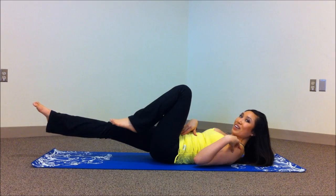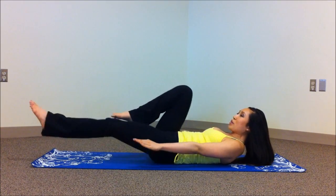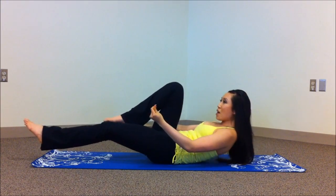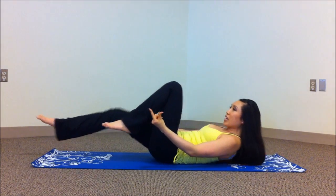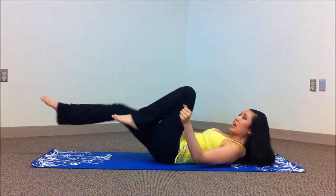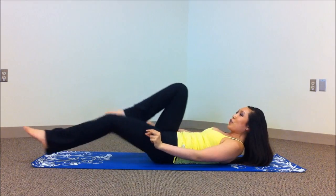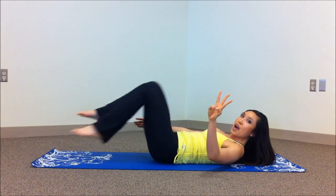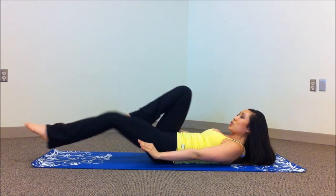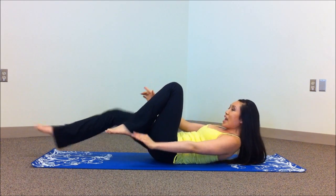Hold it. We are going to add a crunch into this. Re-lift up those shoulders: one, two, three — crunch out. And two, two, three — crunch out. Keep going, push it, yes. You are so strong. From the first day we got together until today, I know you can finish this whole thing. And even if it's your first time with me, you will be able to do this three times over. Push yourself, do it with good form. One, two, three, lift up. Three more, let's go — one, two, three. Last one — one, two, three. Hold it, inhale, exhale, push up a little higher. One more time — inhale, exhale, push up. Knees in, head down.